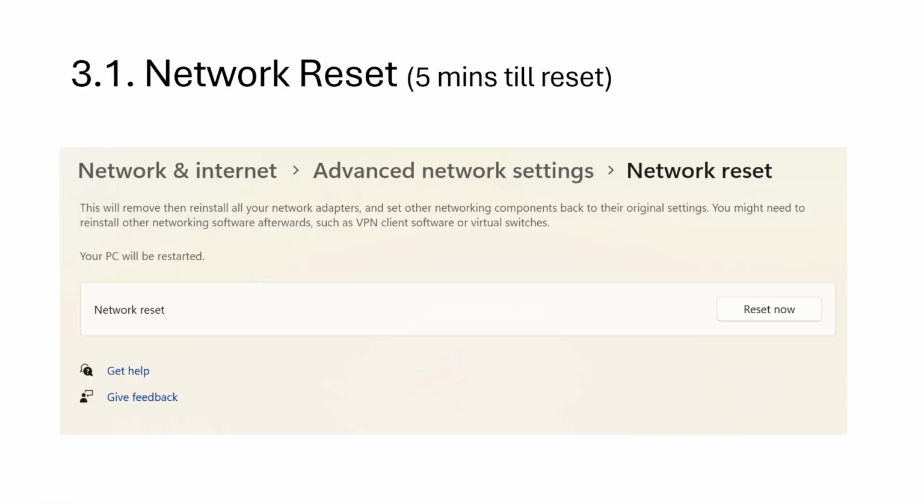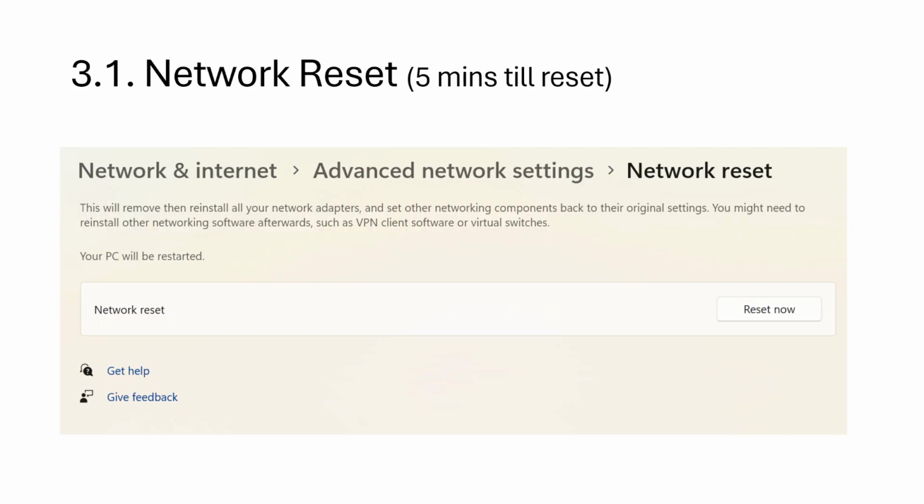Another thing that I think helps a lot of people, but did not help me, because the previous step helped me, is that you might want to search for settings on your computer, click on network and internet, scroll down and find advanced network settings, click it, and you see network reset. Now you click on reset now, this button over here, and it's going to tell you it will reset within 5 minutes. I don't know why you have to wait 5 minutes, but it's a thing. So just wait for it to restart your computer, and it might help you with the issue.